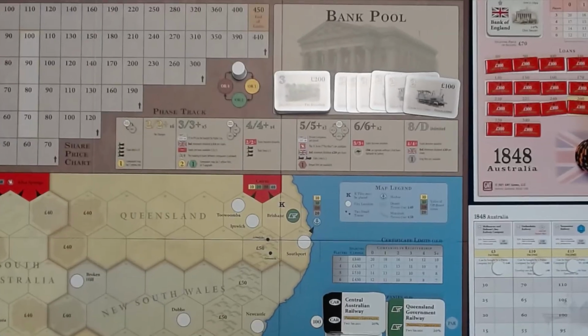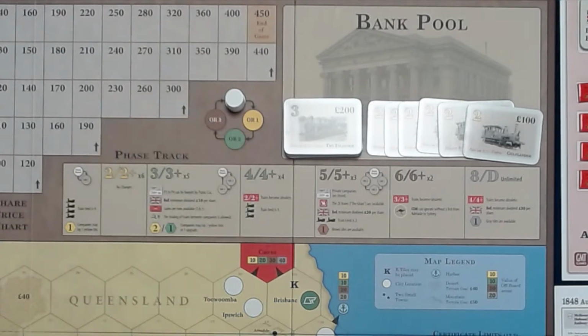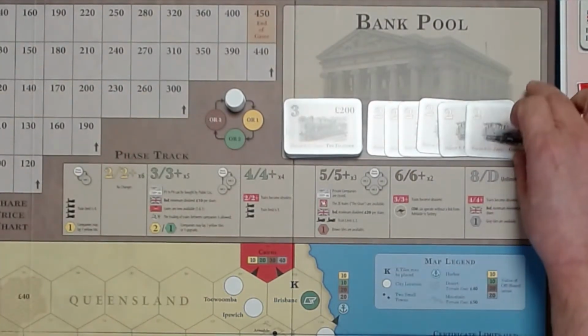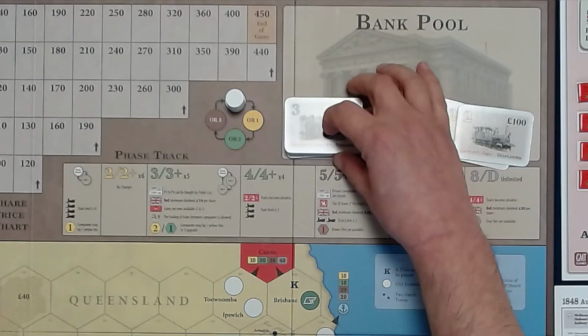All right, I finished reading the rules and I've set up the game. Setup is actually fairly easy. We have the large cylinder here to mark the variable operating rounds. We have the available trains, which in this case are the 2s and the 2+. The remaining trains are stacked in order.